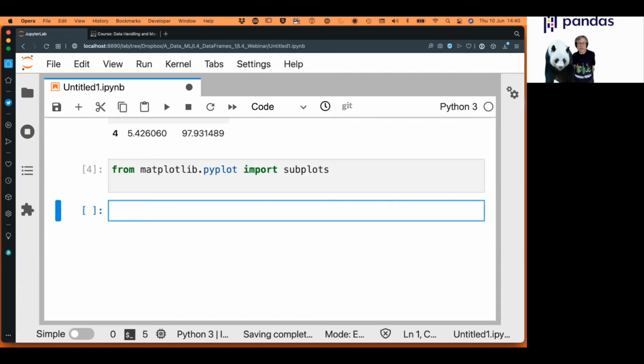Now, I'll show you how that works. subplots is a function to generate a figure environment and to put a coordinate system into that figure environment. We give it two names, so we unpack the two things we get out of the function call. First is fig, the figure environment where the figure is placed. Then we have a coordinate system, which you can call ax or axis or whatever you want.